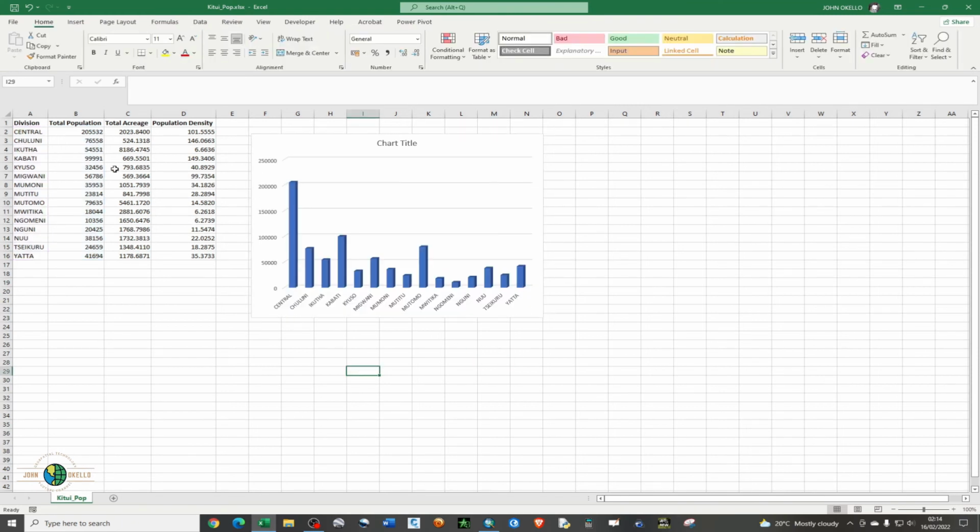You can also create a chart for population density. Just click on the first division, then drag down, then click and hold down the control button, then left click and drag on population density, and just go back to insert again.